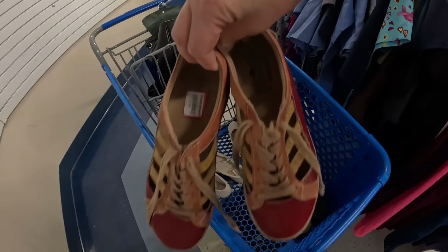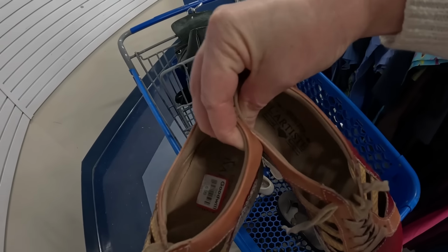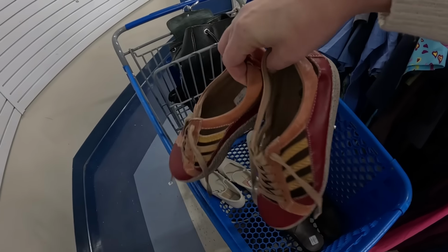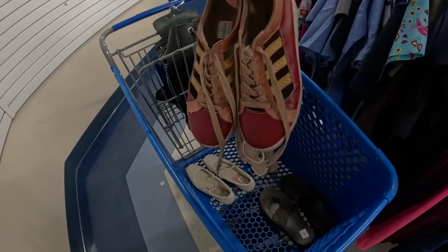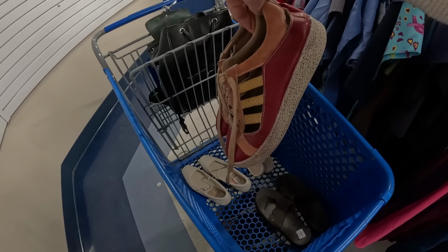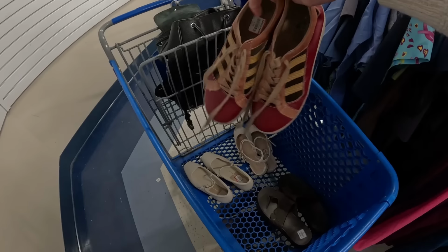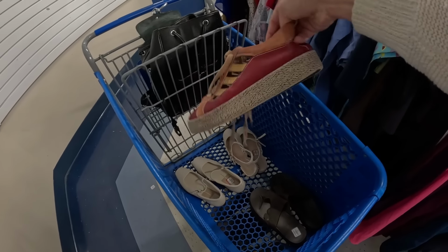And another brand that I do like to pick up, it's from Spring Step. I don't know how to pronounce that, but I'll just show it to you. These ones are $7 and this brand does really well. They make very funky, bohemian, and unique shoes, and I've always been able to sell them really fast. I'm gonna probably list these for $45. These are really unique and they have these cutout openings around here. There's some lace up, just sneakers. I think these are really cool.